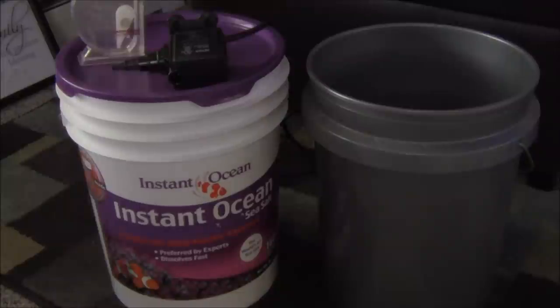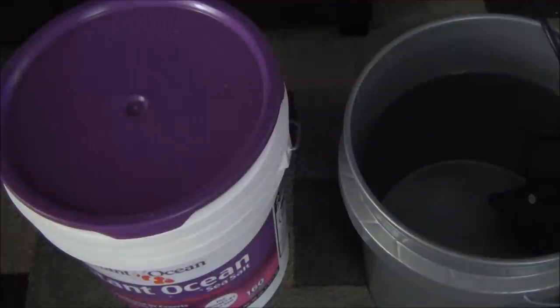One of the main things about mixing salt water as a beginner is you need to do a weekly water change. I know that's a big commitment for a lot of freshwater aquarium hobbyists looking to get into the saltwater hobby, but you need to do a 10% volume water change weekly for your tank. If you can commit to that, your tank is going to do awesome.